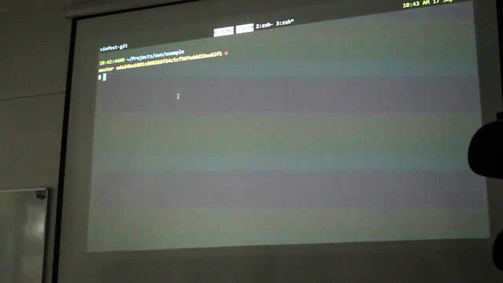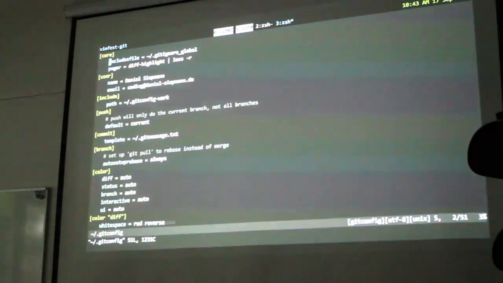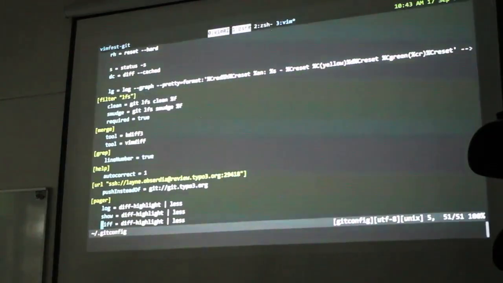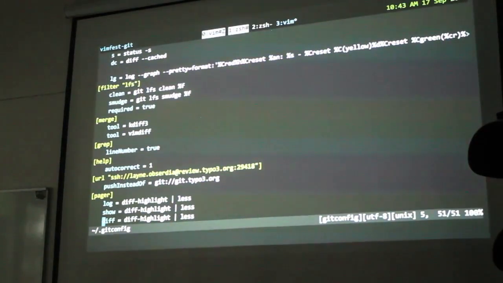Could you show the pager section again? So, the pager section in your config? Yes, of course. And I can also put it on my website so you can look it up afterwards if you're interested. My configuration paths aren't publicly available because I'm not 100% sure whether I had information in such a repository backwards, which shouldn't be public. That's the only reason. So I can make any part public once you want them to.